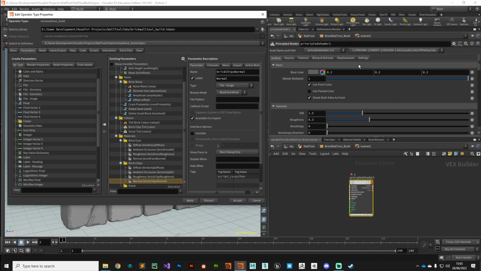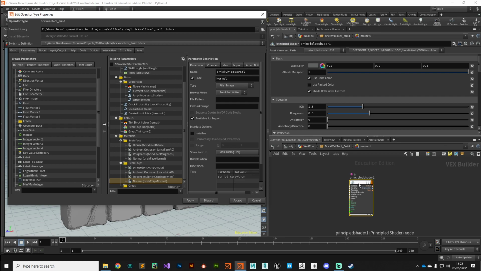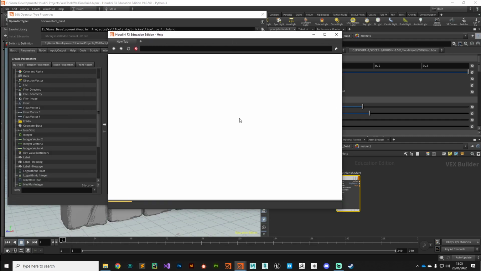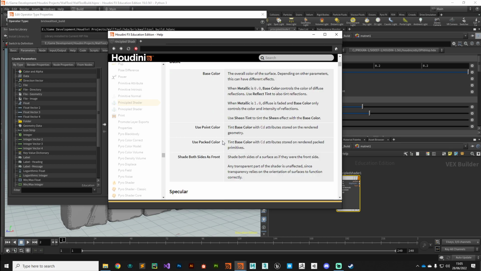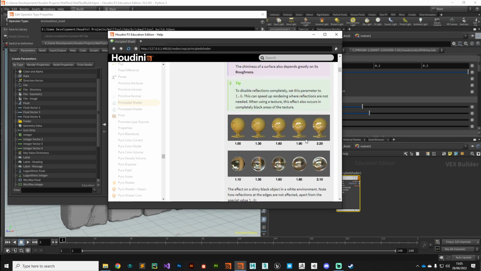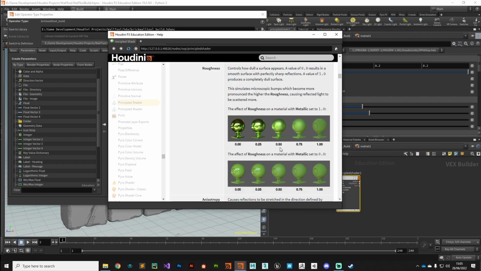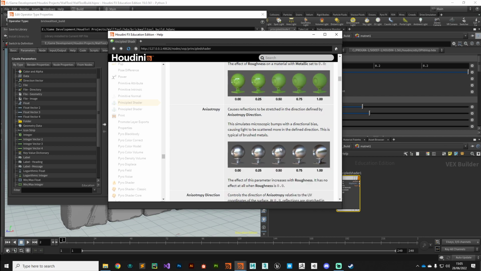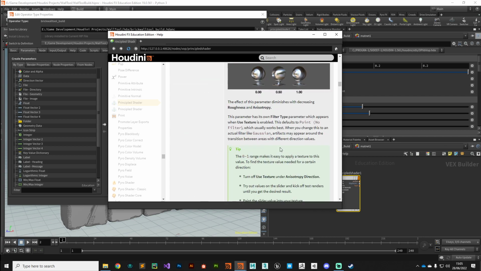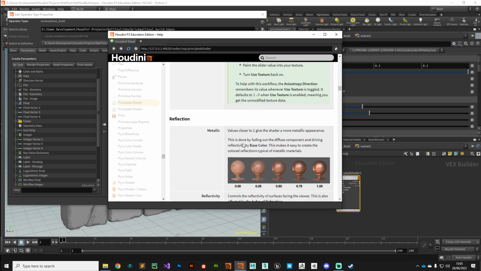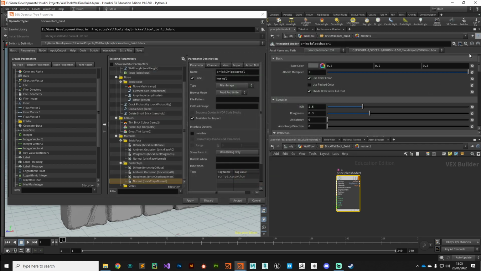So what I would recommend, because this at first glance is a bit of a beast, this principled shader. However, again, my constant tip is the click for help button. So up here, the little question mark will bring you to a really good piece of documentation on the principled shader, and it gives you some examples of what values to plug in should you wish to achieve a certain look. And it's definitely worth reviewing if you're still learning or unfamiliar with some of these techniques. If you want to achieve a certain look, you can usually find the information in here. Okay, so that's another read the manual tip from me.